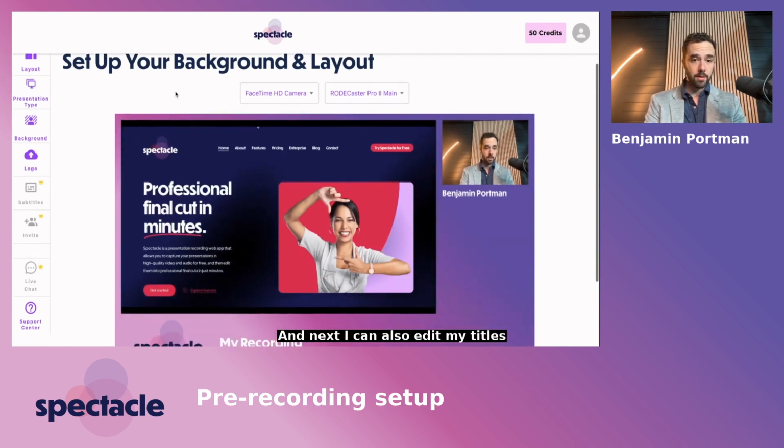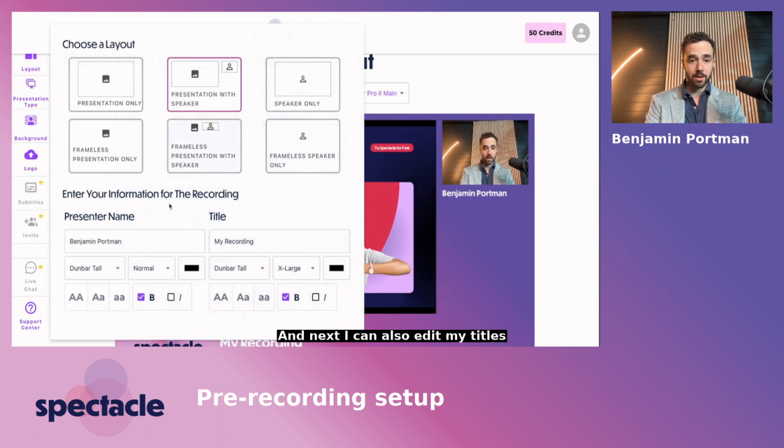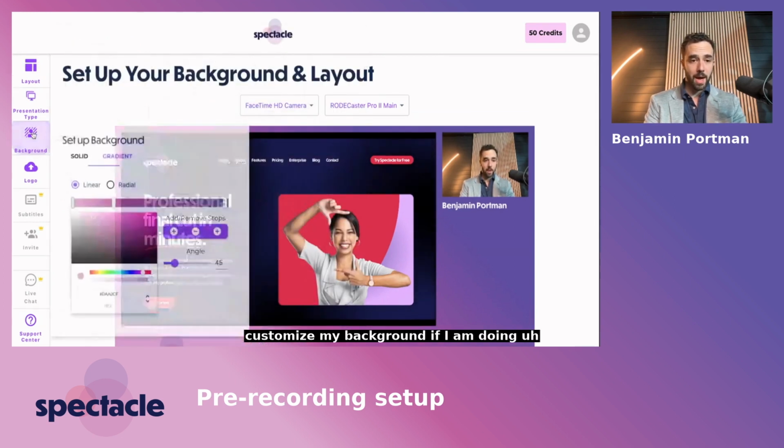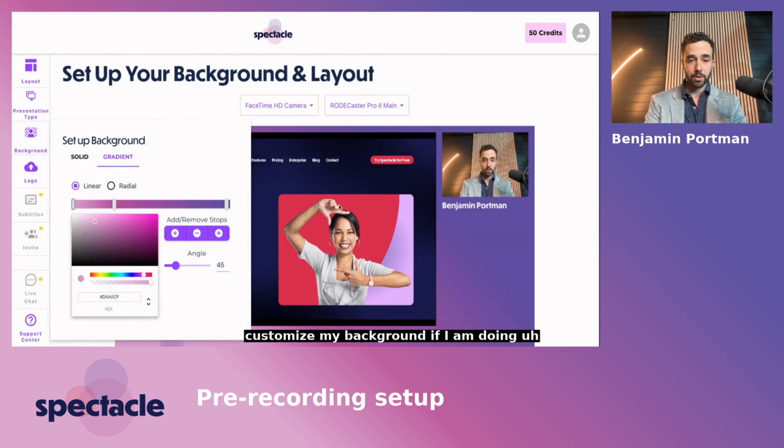Next, I can also edit my titles here. I can change the fonts, colors, bold them, that kind of thing. I can customize my background if I'm not doing frameless, and I can do that with a solid color or a gradient. And we also have very complex options for gradients.